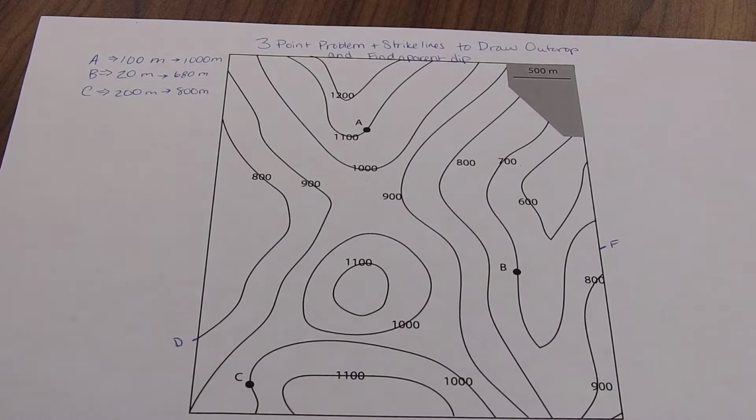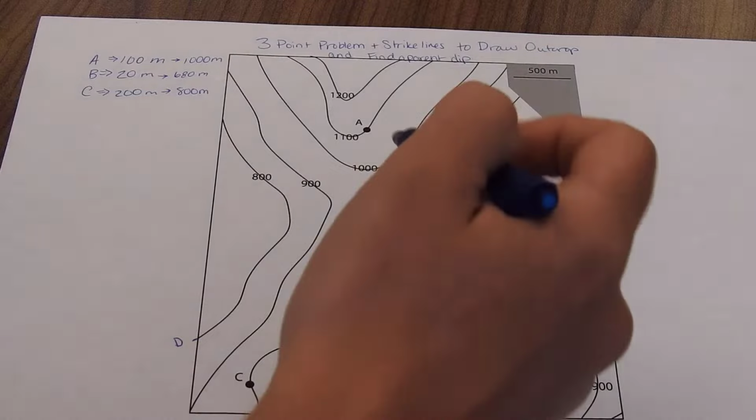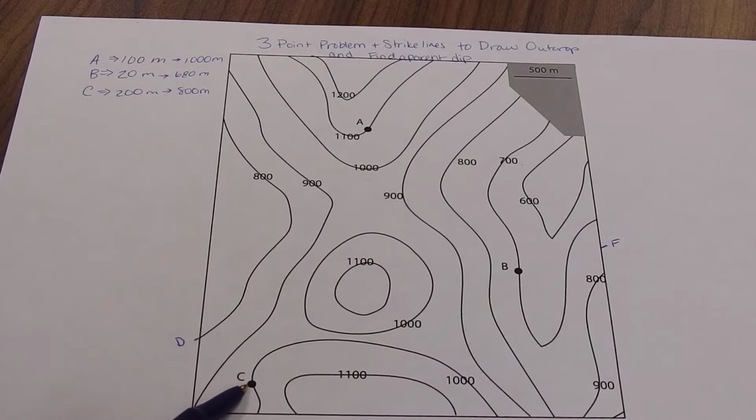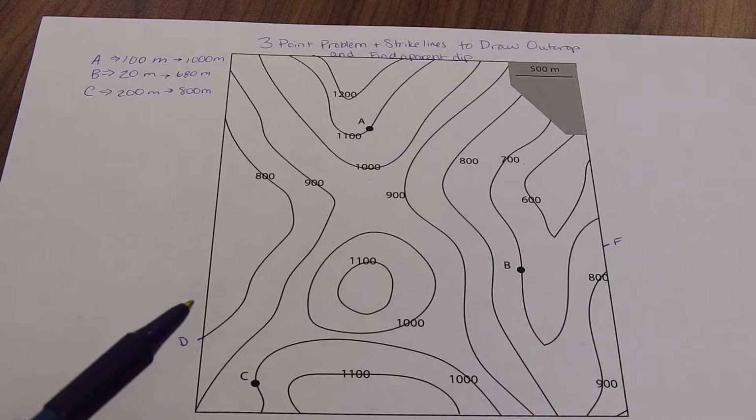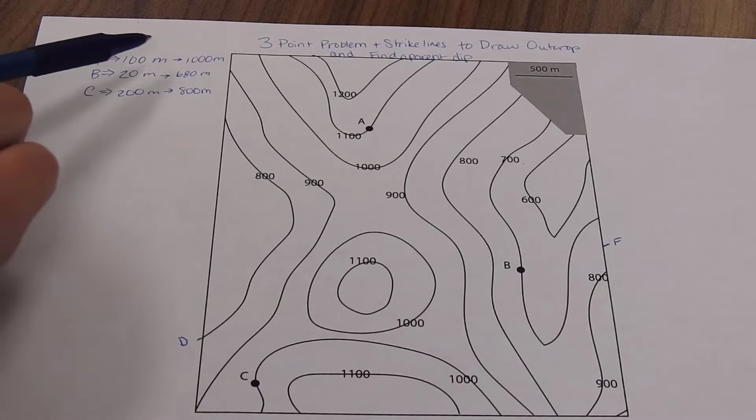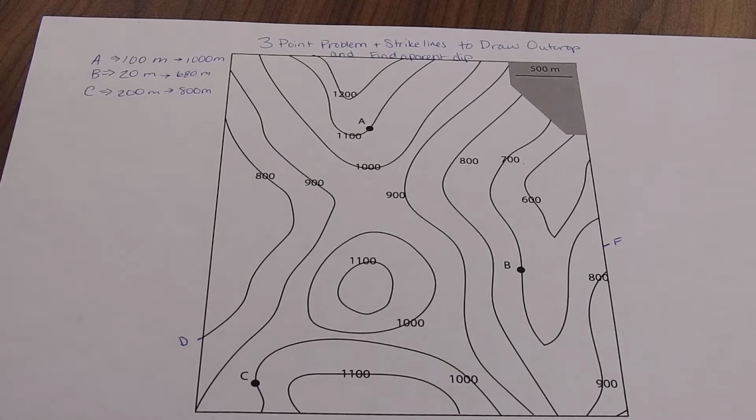So on the surface, while it might seem like A and B are actually the farthest apart, or sorry, A and C are the most similar in elevation. Oh, they really are most similar in elevation? Never mind. Sorry, guys. Okay, so those are our actual elevations for these units, are these numbers over here.